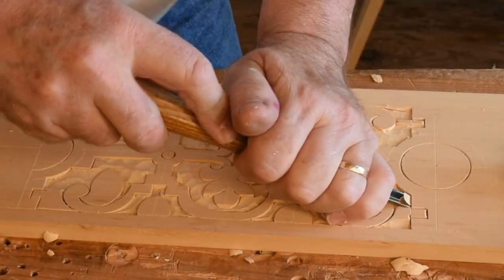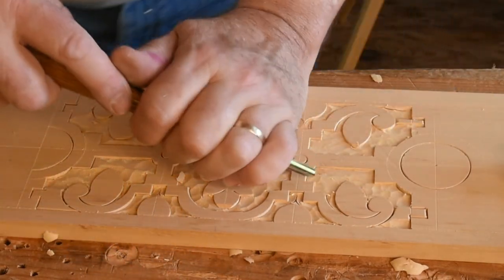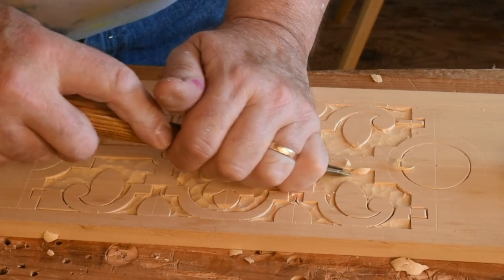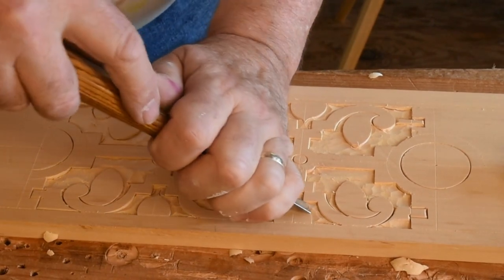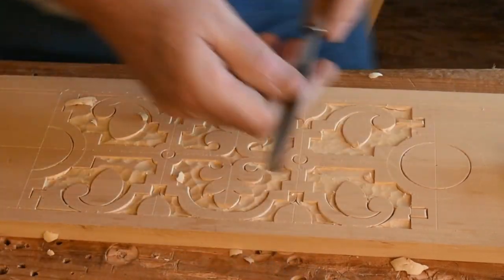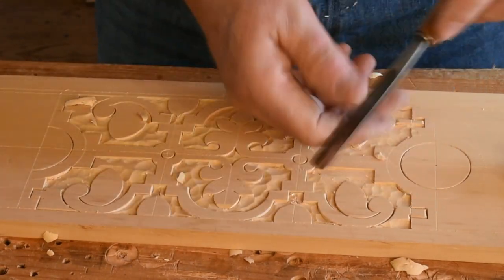The result I'm after isn't dead flat. It's often faceted. I'll probably texture this with a punch. I almost always do on these strap work designs.